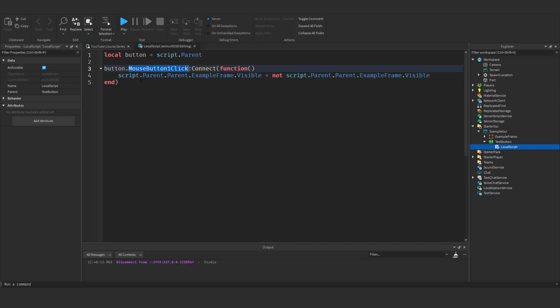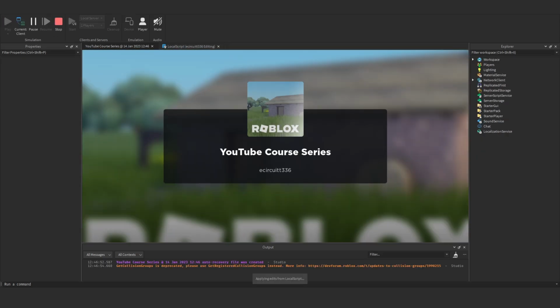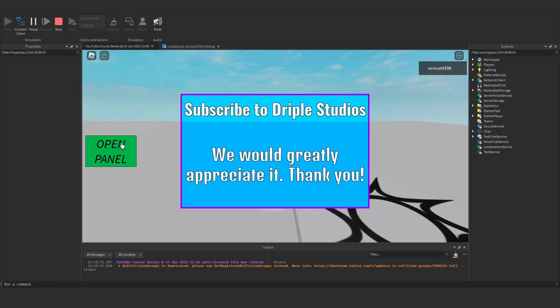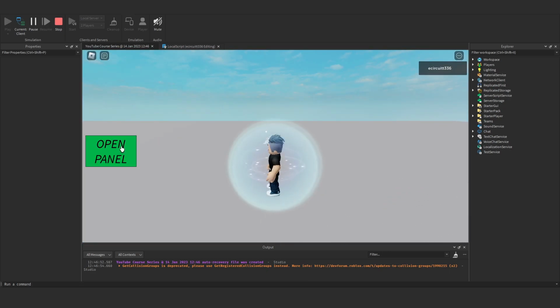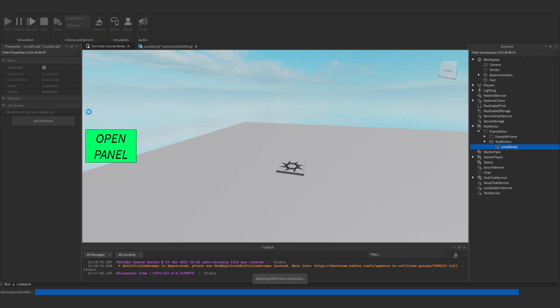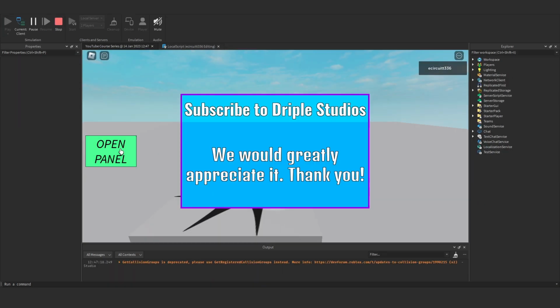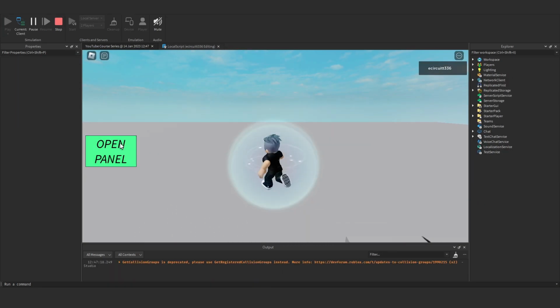Okay, so now if I replace this with MouseEnter, we'll see when I enter the mouse onto the GUI, it will open it up. Hold on, here we are. So I've entered it, I've not clicked anything, and then when I enter it again, it turns off. So that's pretty cool. Now we'll look at MouseButton1Down. Here I don't actually have to release left click. I'm just going to hold left click on the button and it should still work. Okay, yep, and I've not even let go yet. You can see by the color of green it is, when I let go it goes back to normal.